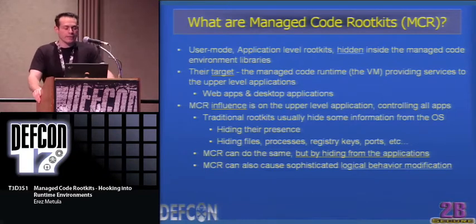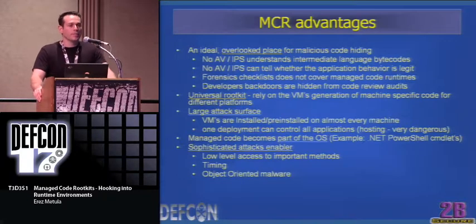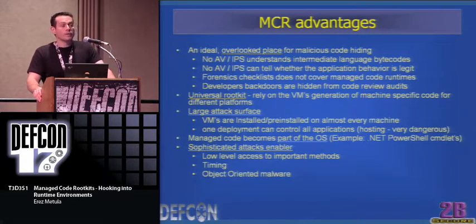Another interesting thing is about developers and developers' backdoors. Now we're talking about malicious developers who know that their code will be audited, and they know that some security guy will go over their code, maybe looking for backdoors. They will not hide it at the application level, they will hide it downstairs at the virtual machine level.